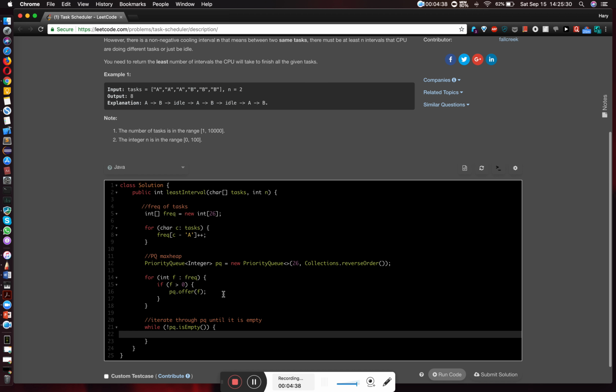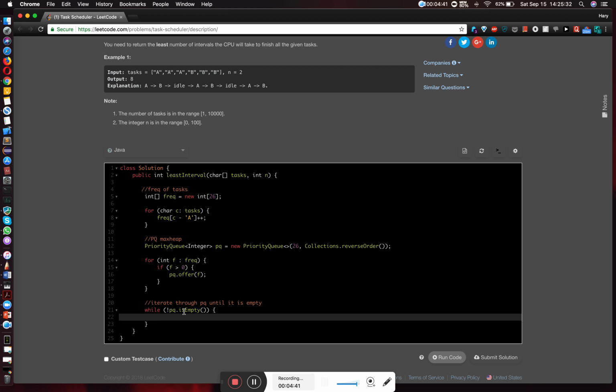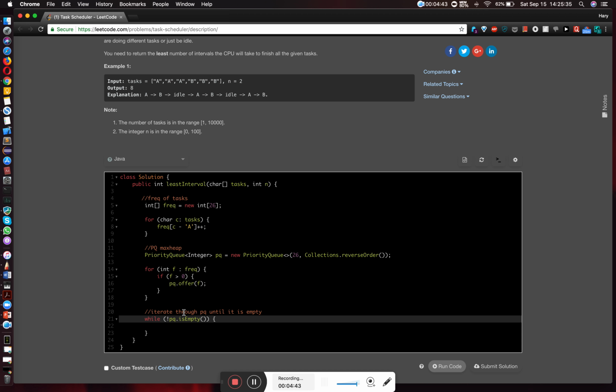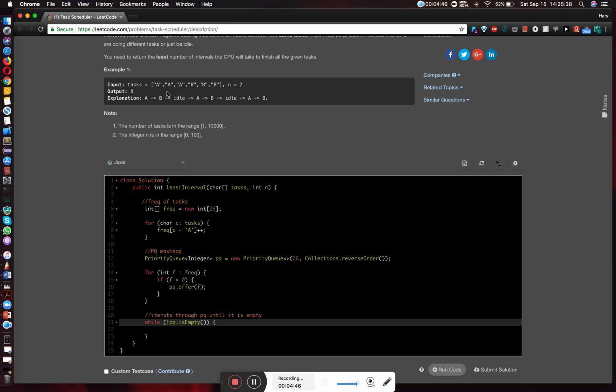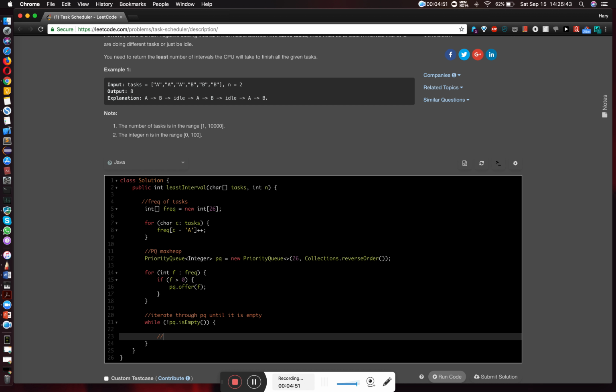Each time we need to poll from this priority queue to account for that particular instance of the task to be completed by the CPU. Once we poll the frequency of a particular task, the remaining instances have to be added to a temporary array list in order to be accounted for at a later time, after the n cooling period time interval has been met.